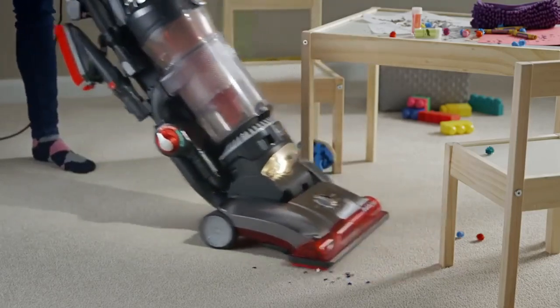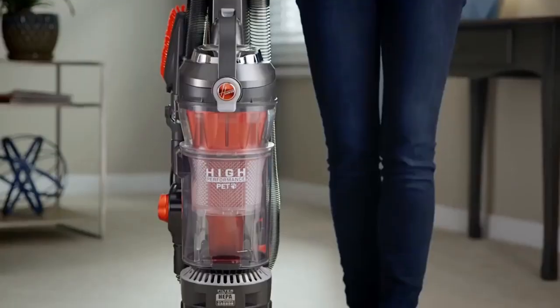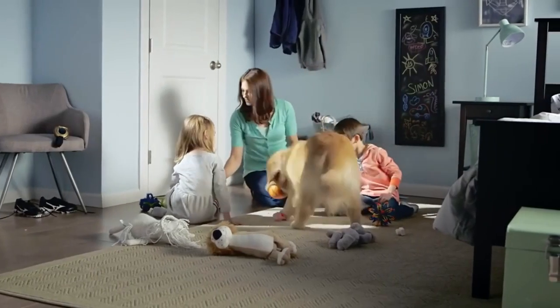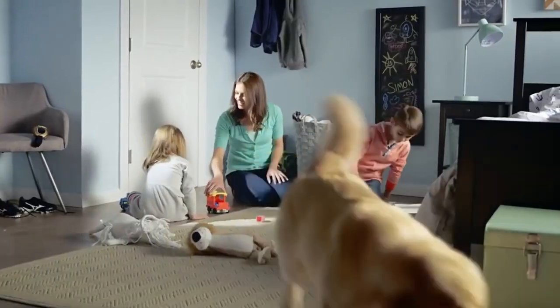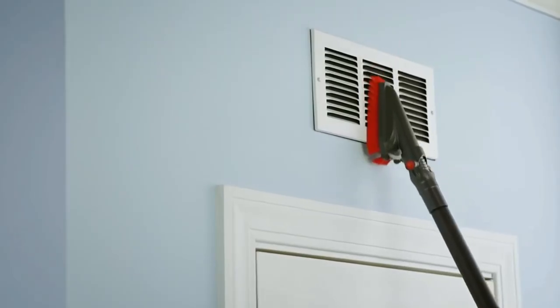Because there are no bags, it is simple to remove the dirt by pressing a button and opening a flap at the bottom of the canister. The filter is also simple to wash with water. This vacuum is the heaviest one the team tested, which likely explains why it is so powerful. However, Schrader noted that because of its size, it was challenging to use, particularly in a small New York apartment.